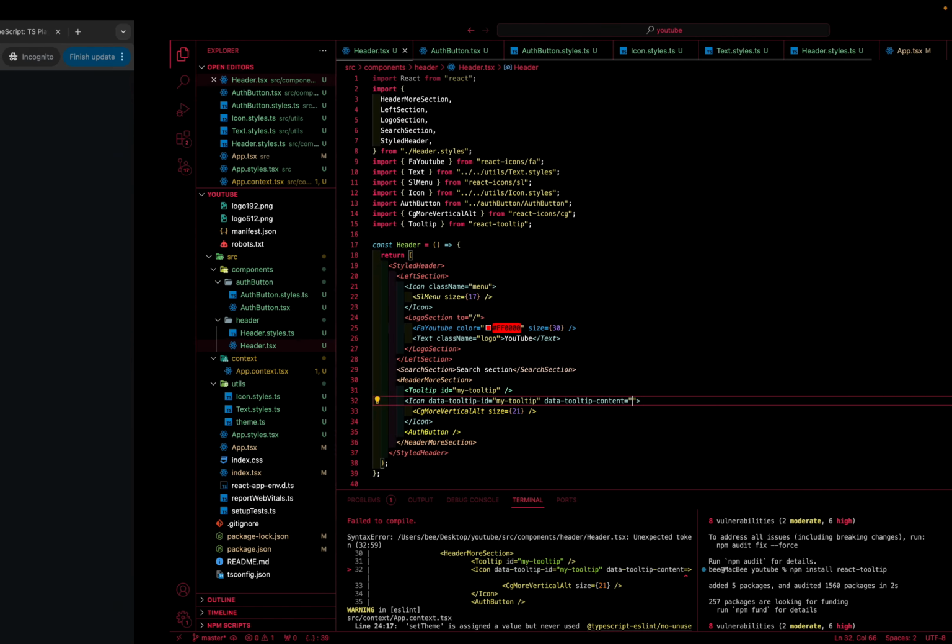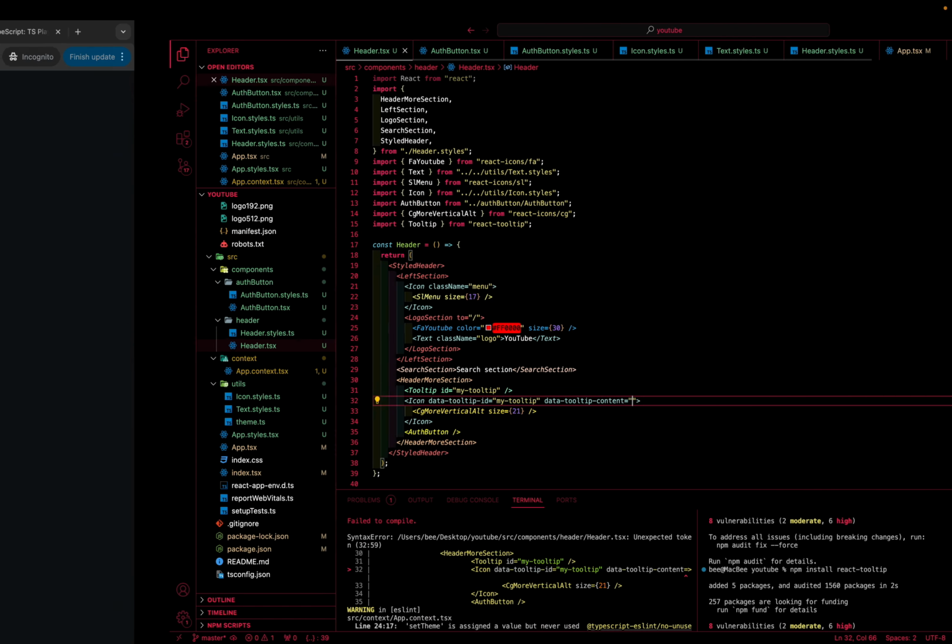Okay, so what this file is going to do basically is return a bunch of tooltip components, and it's going to do that by, let's first create a variable called tooltips, and it's just going to be an array of strings, which will be our tooltip IDs. So I'm going to have one for settings. I believe the voice search has one and the search has one. Okay, so we're going to say settings. We're going to have another one for search, and another one for voice search. Good.